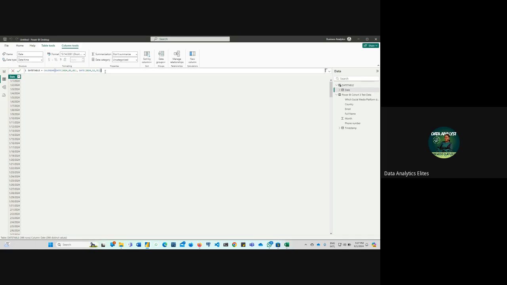Let's go over this again. If I do calendar, there's calendar and there's calendar auto. If I do calendar auto and I just do 12, it will give me from January to December, from 2023. Do you understand? But I don't want to use calendar auto. I want to set my calendar myself. It's asking me for a start date. So when do you want your date to begin from?